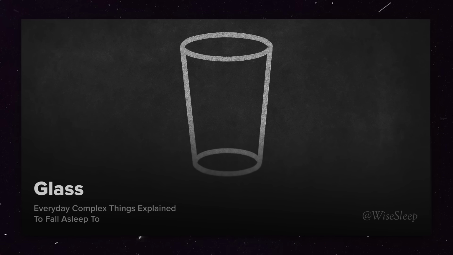What makes glass unique is its structure. While it's solid, its internal molecules don't line up in a repeating pattern like most solids do. This irregular structure is what gives glass its clarity and brittleness. To make flat sheets of glass, like the ones used in windows, manufacturers use a process called float glass.